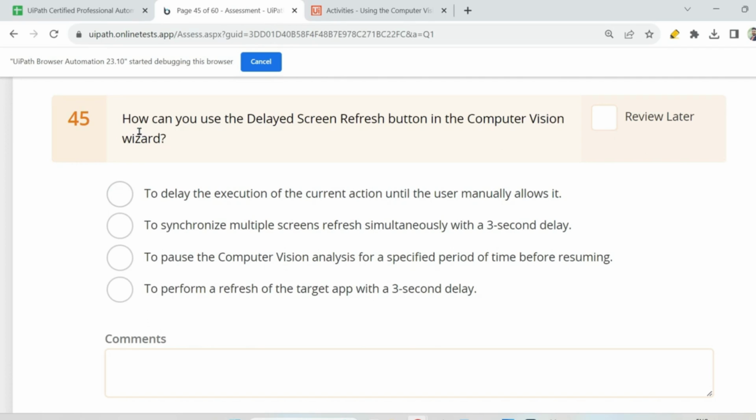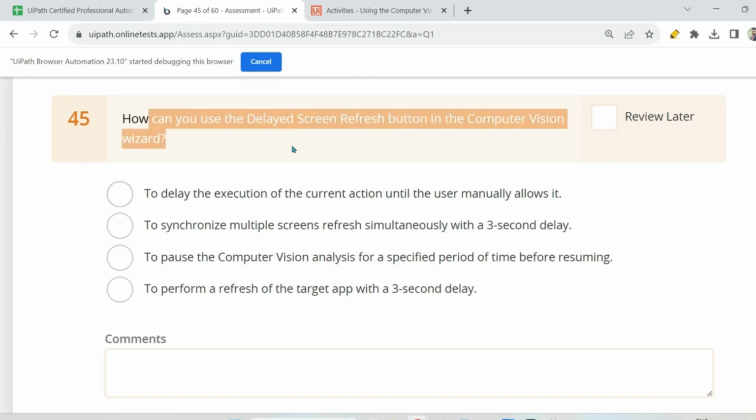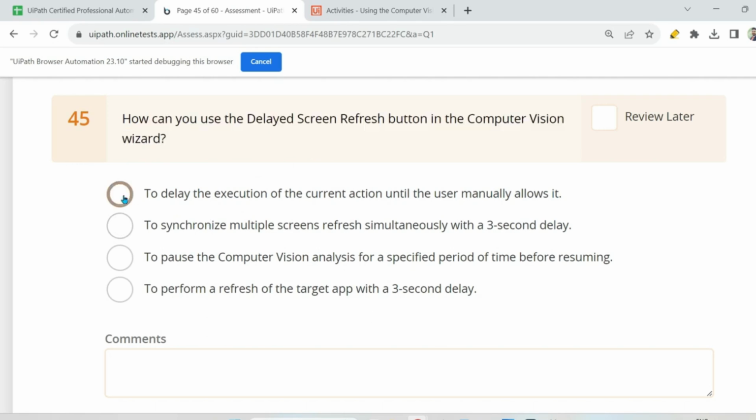So what is the question? How can you use the delayed screen refresh button in computer vision? To delay the execution of the current action until the user manually allows it. No, this is wrong. To synchronize multiple screen refreshes simultaneously with a 3-second delay. Are you doing multiple screen refreshes? No, it is only one screen, so this is also wrong.